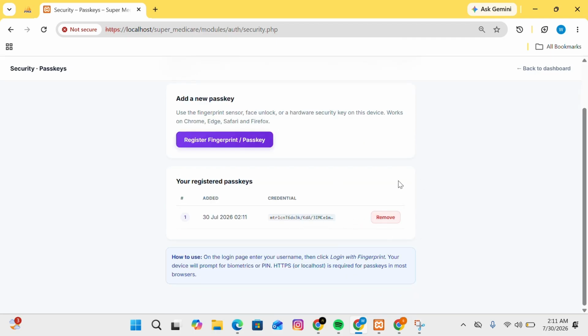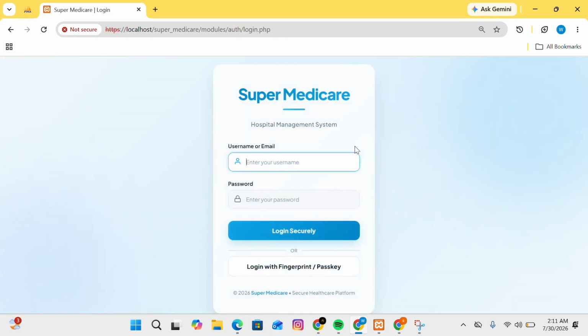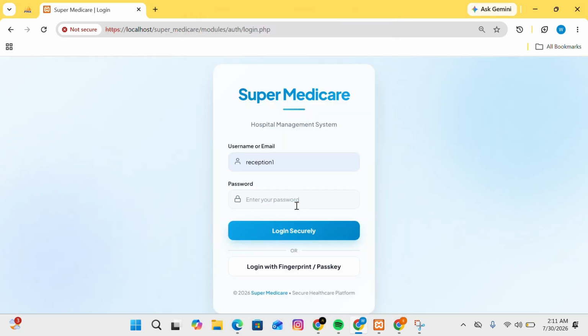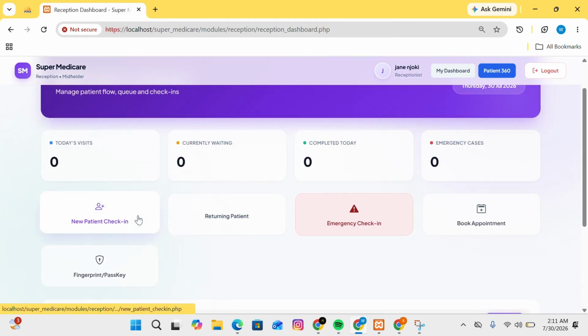You see we can have the fingerprint ID here. So let's try and log out and log back in. Success. Okay, so I want us to check in a new patient.